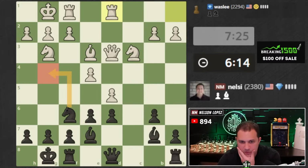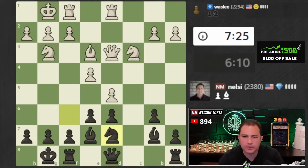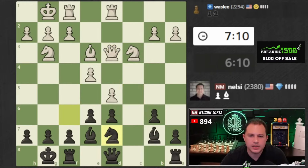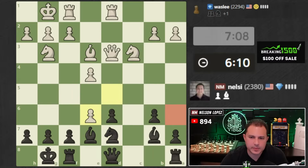I could also go to g4. Yeah, I like this one, because it gives me two options to work with. And maybe I'll reroute the bishop at some point. But I'm basically planning to chase the queen around. If I can get my knight here and the queen leaves, maybe the bishop comes and we cause some problems for white.